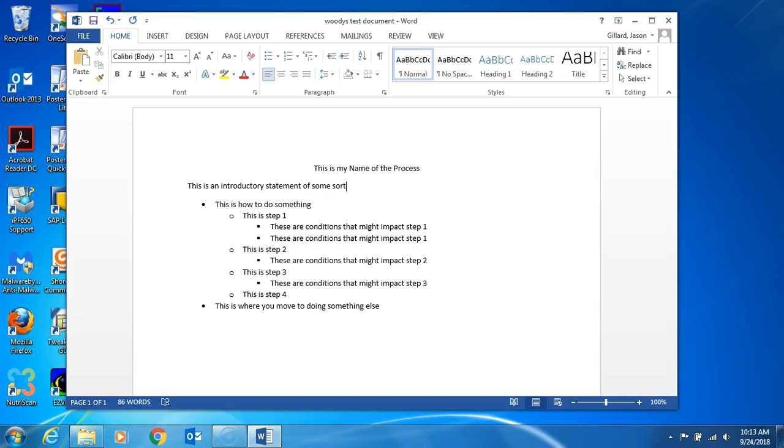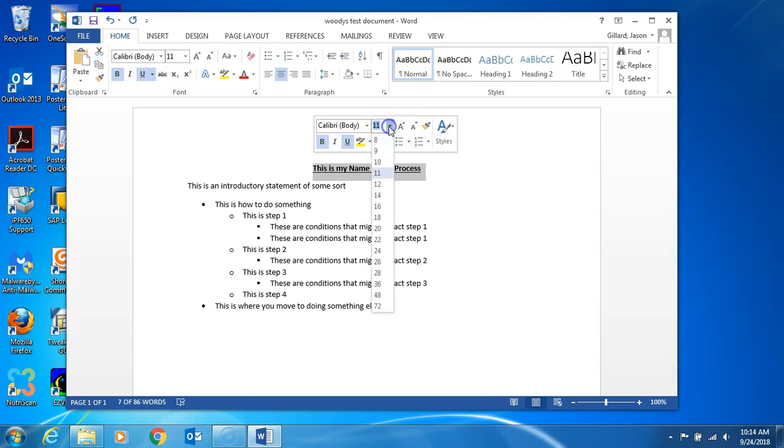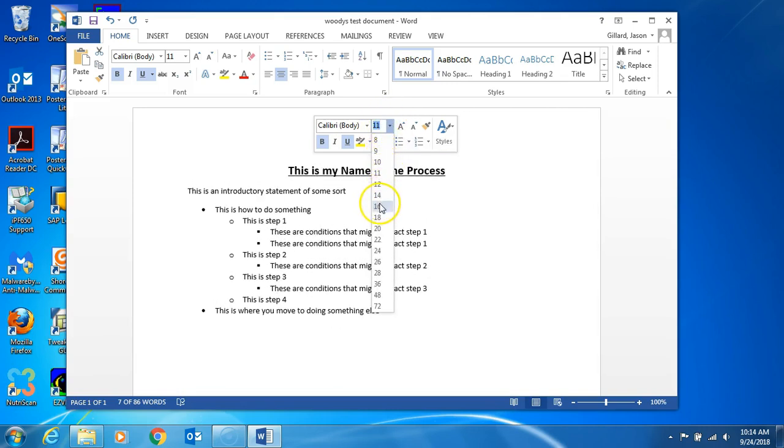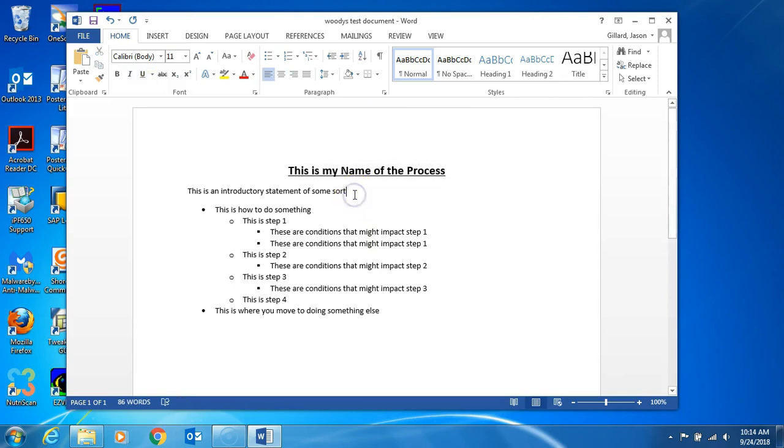I'm not really satisfied with the way that my title looks, so I'm going to do a little bit of formatting for this title. I'm going to highlight it. Let's say what I want to do is make it underlined so you know its title, make it bold so it stands out, and let's make it bigger. So we'll click the drop down here for our font size, and we'll move from 11 up to, let's say, 16. 16 looks good. So now that clearly is the header of this document.